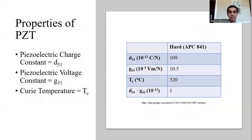Here are some properties of it. The charge constant tells us how much charge is generated per Newton of force. The voltage constant is how much voltage is generated per force. And Curie temperature tells us at what temperature, if we exceed it, we will lose our piezoelectric properties. This is about 320 degrees Celsius for PZT, and that's way above boiling point.